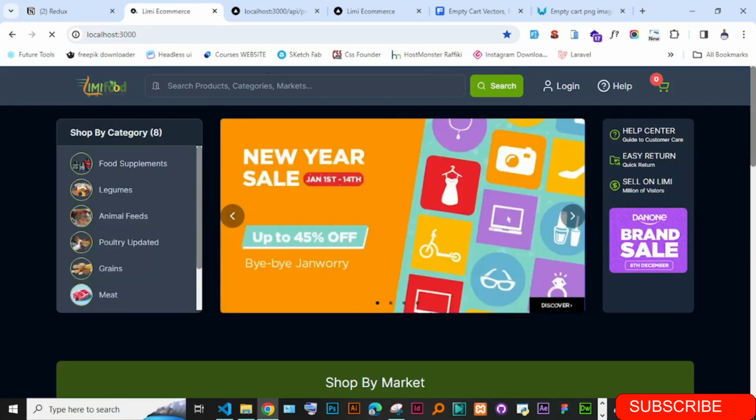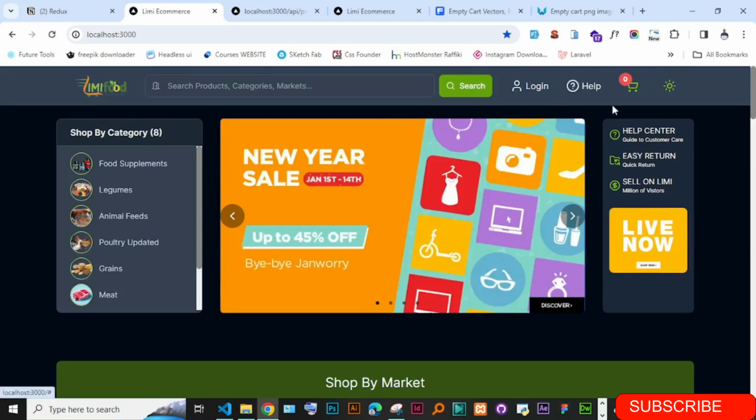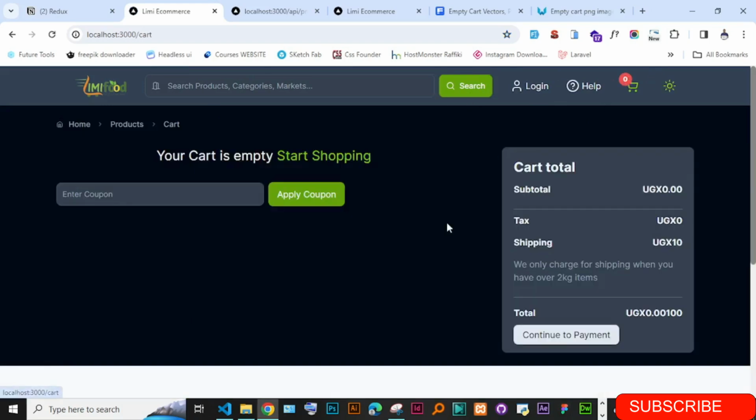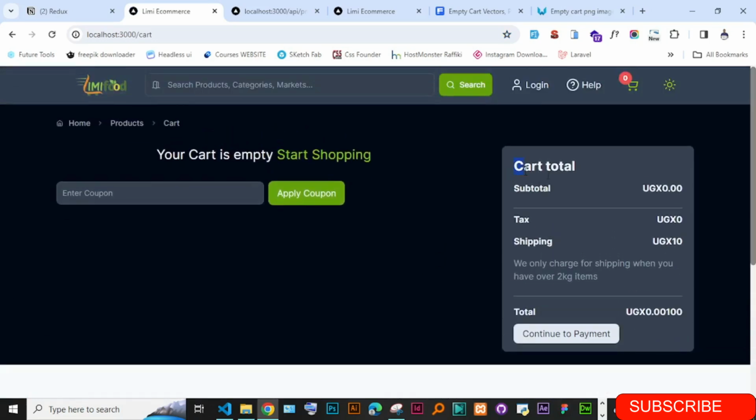I think you could also hide everything here on the cart page, including even this, because this one doesn't make any sense if there is no item in the cart.